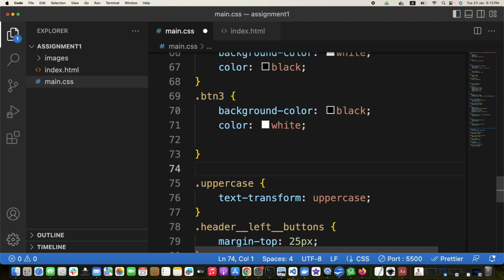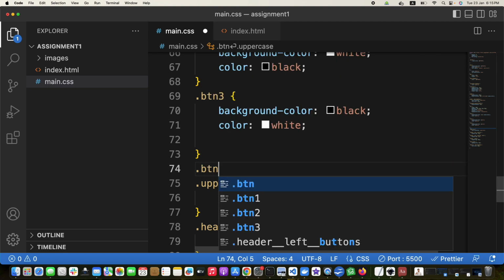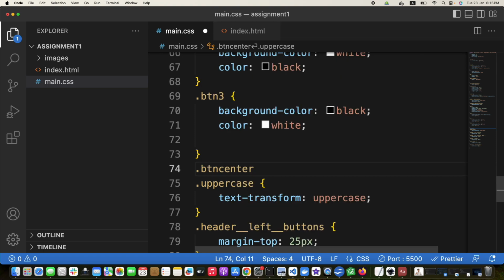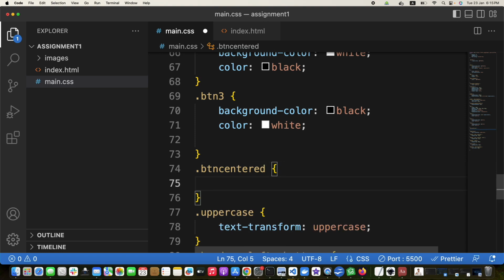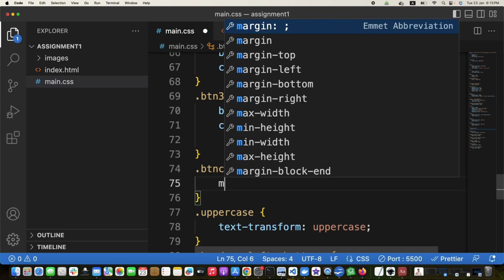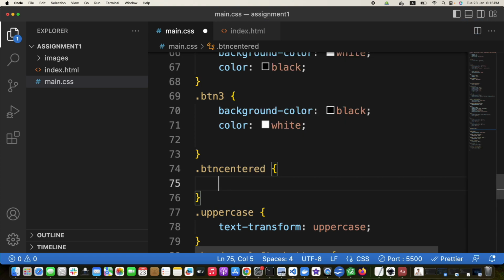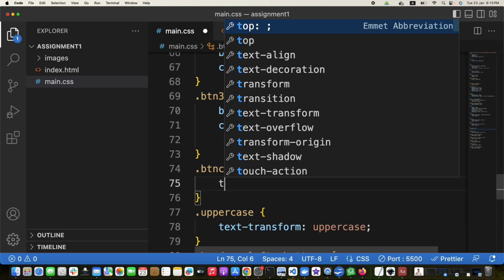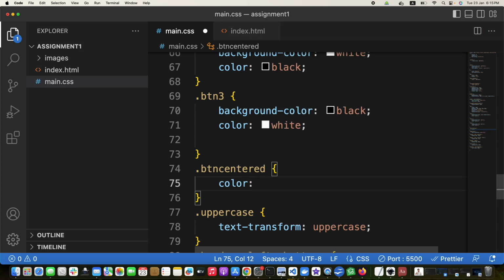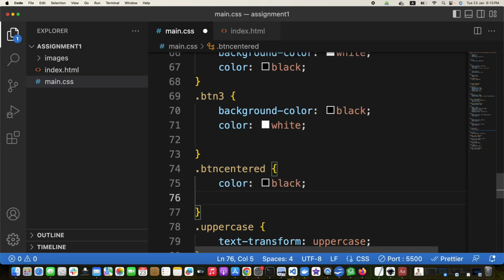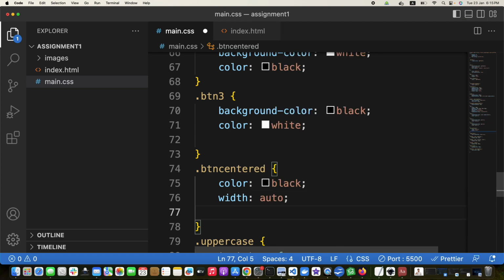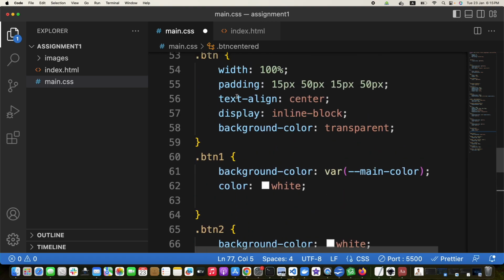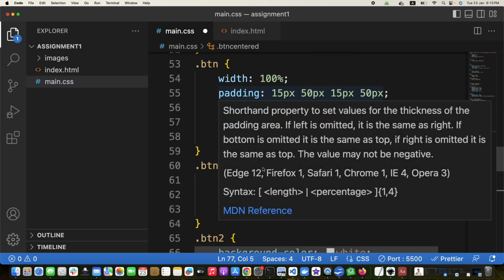.btn centered, or anything like this, and then we will make it margin, color black, width auto, because we already have given 100% width to the buttons here. Yes, sir. So we are going to reset it.